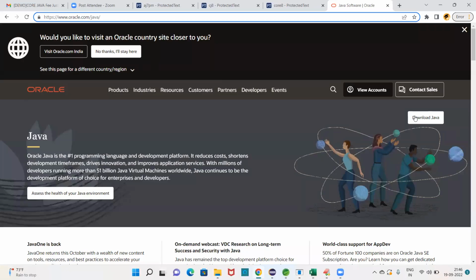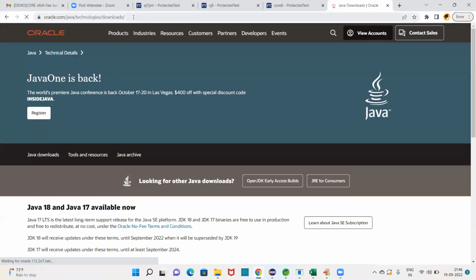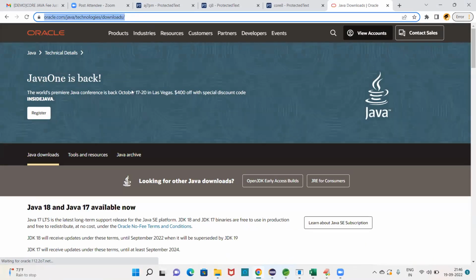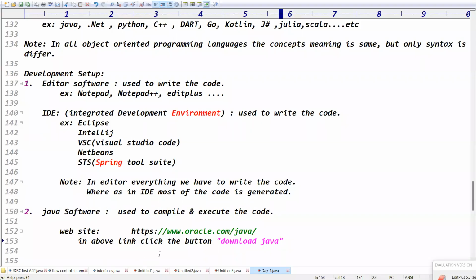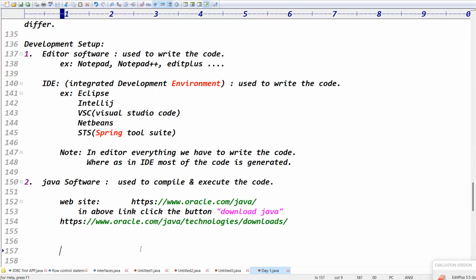Once this link is open, there we can see the Download Java button. Once we click on that button, it navigates to the downloads page. In the above link, click on Download Java. Then you will get this link.